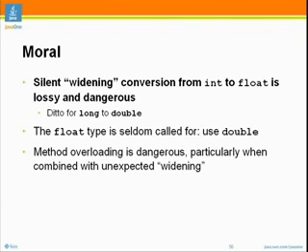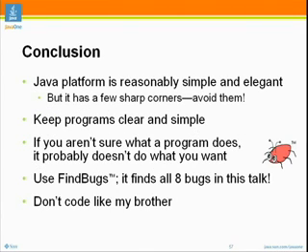And that brings the normal part of our talk to an end. So now we have the abnormal part. Java is a reasonably simple and elegant platform. I used to say it is simple and elegant, but I think as of Java 5, I can't call it that anymore. It has gotten a lot more complex. It has a few sharp corners, and you should learn to avoid them. And if someone wants to make it more complex, you should think very hard about whether that is something you really want to do to the language.